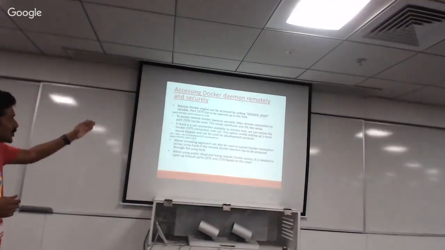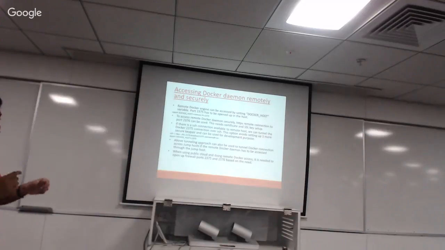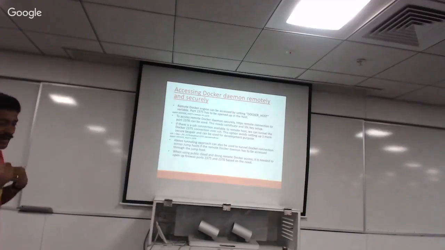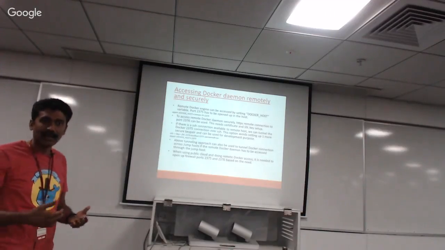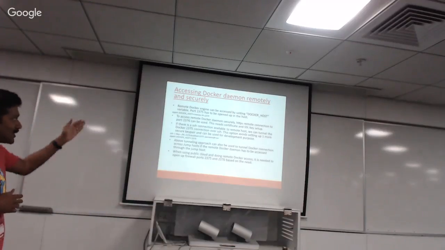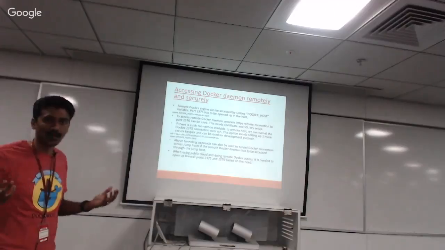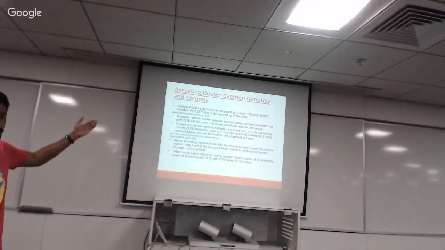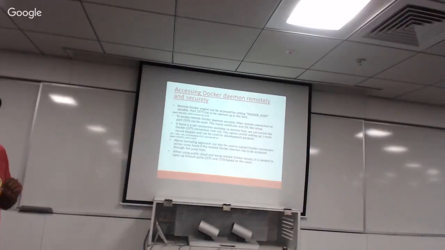Typically you would use DOCKER_HOST. Docker exposes its Docker engine on port 2375. I can set the environment variable like this, and I can use the Docker CLI. It will connect to the remote host and automatically access it. Now, obviously, that is not secure because it's in the open. It uses regular HTTP. If you want to use it securely, use port 2376, which is your HTTPS mechanism.